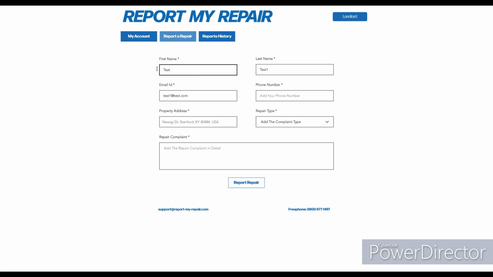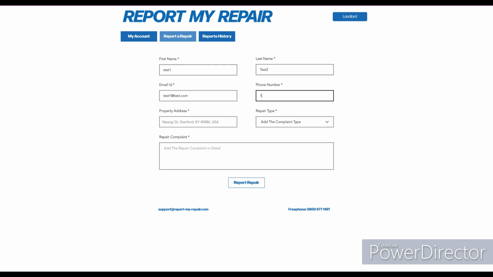Here you can see the first name, last name, email ID, and property address. All the available information is taken from the member area and is automatically pre-filled. If there are any changes, they can change them. For example, if they need to change the name test 1, they can use a different name for this complaint only.